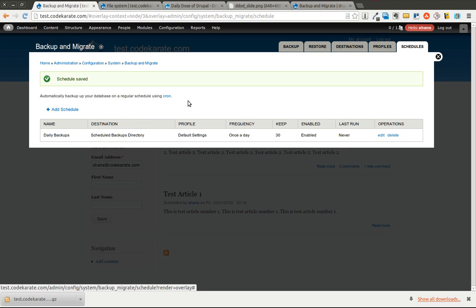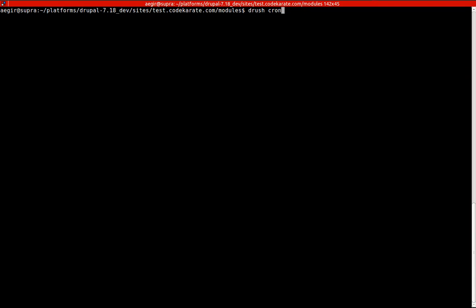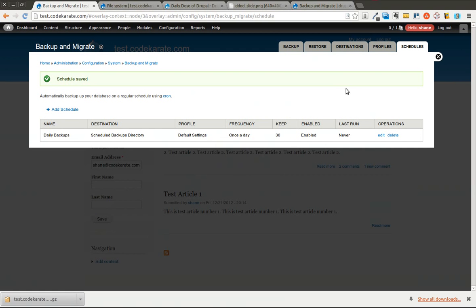And now if we run cron, that should go ahead and create that backup. So I'm going to hop over to the command line and run cron here. And hopefully if everything is working correctly, it should just create this backup. I'm assuming it's going to create it on the first cron run of the day, and then the next time after midnight, the next day, the next time cron runs, it should create a backup again. So this will probably take a little bit of time to run.